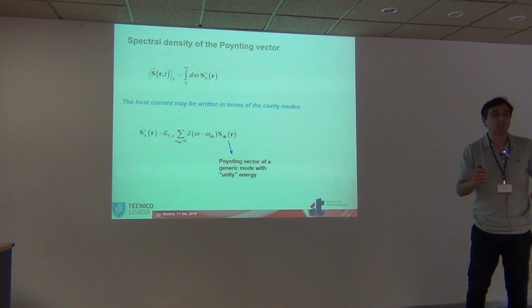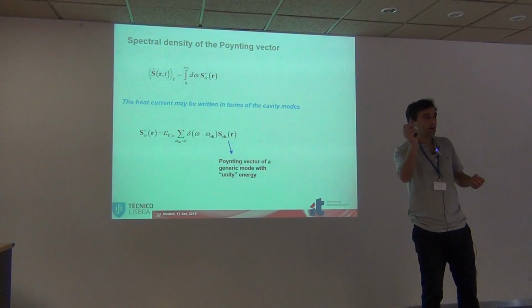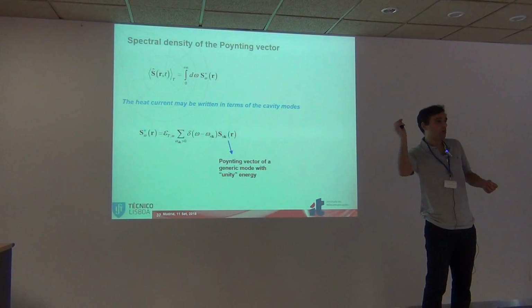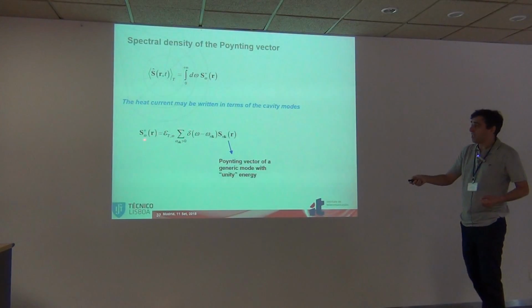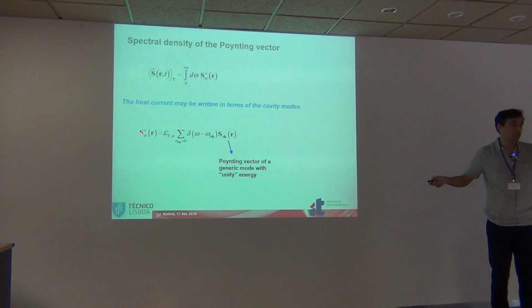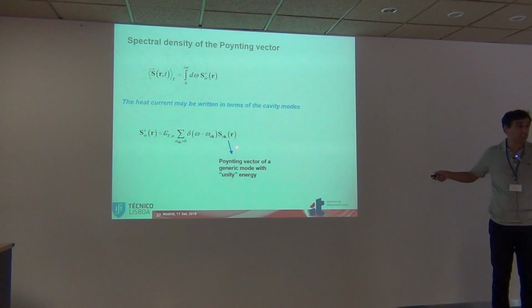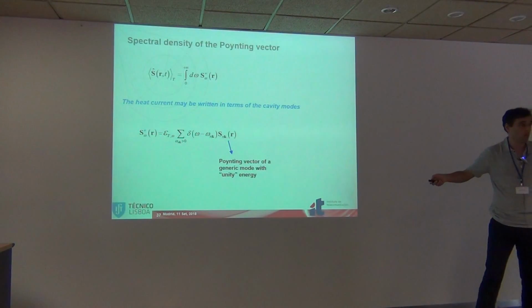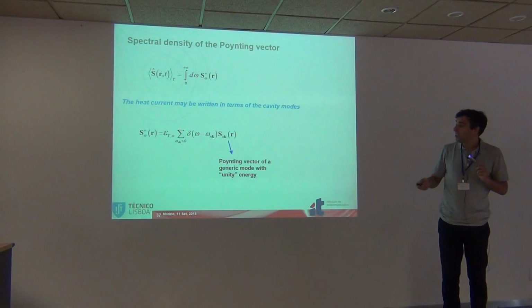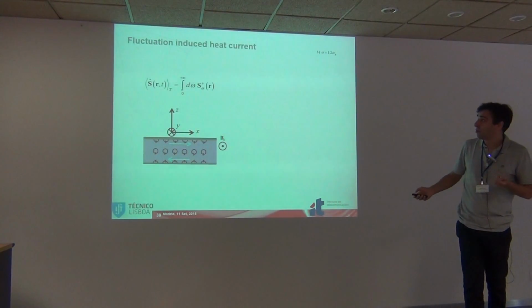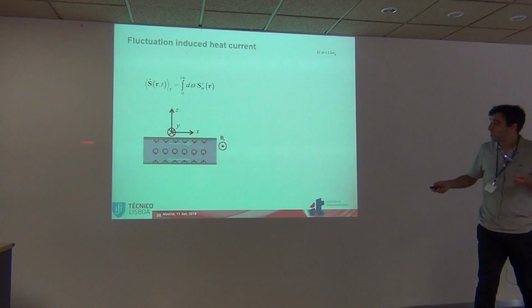If, for example, you consider a frequency in the band gap where you have only one mode circulating around the cavity walls, just one, there is no way there is any cancellation. For this frequency, there is just one contribution to this integral, to this sum, okay? And so basically, yes, we can have this circulation of heat inside the cavity. And let me show you the results for this specific geometry.